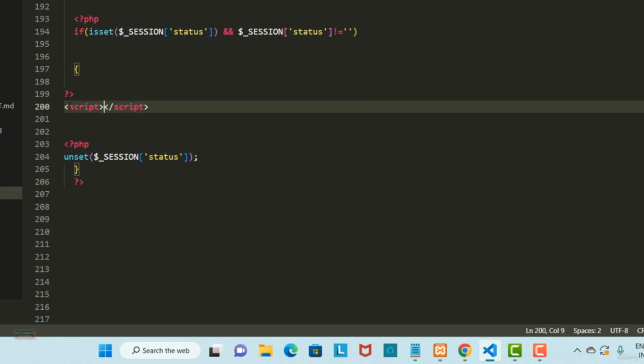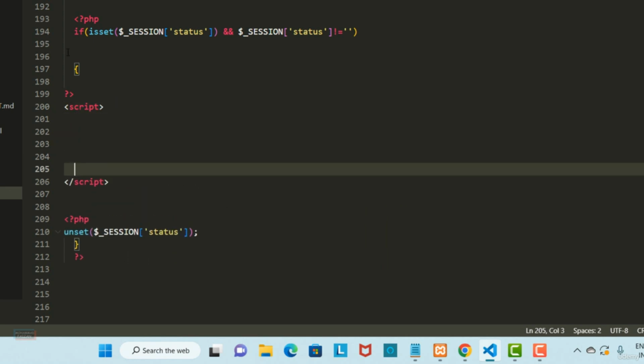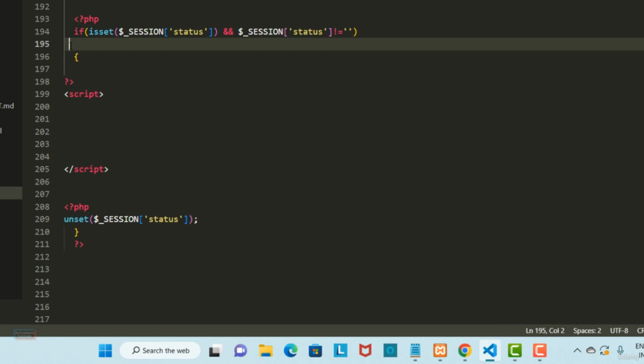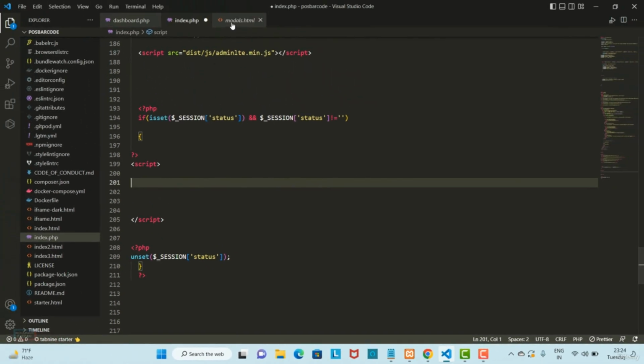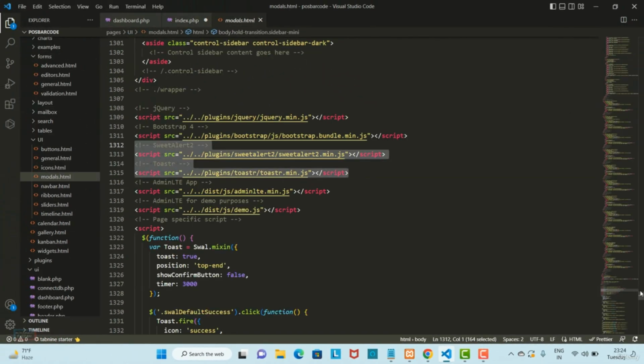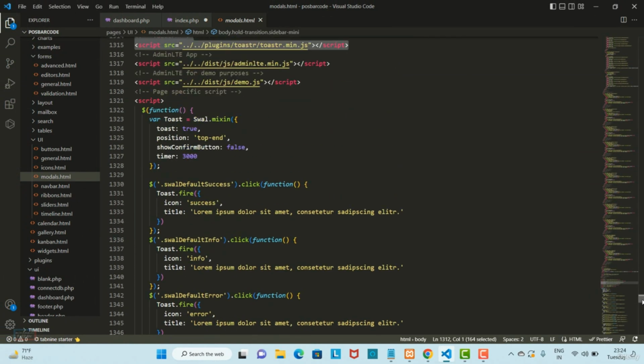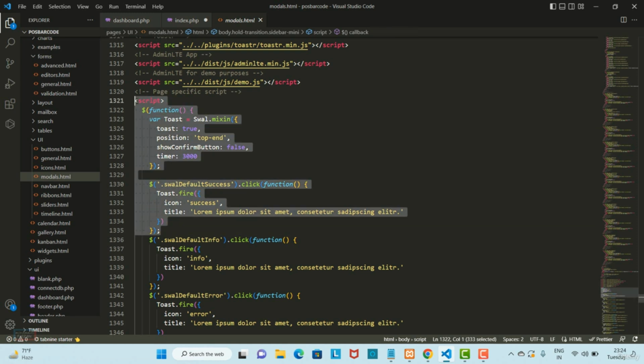So here I can copy my code from models.html. You can see here the code. Okay, so simple, this code I am going to copy. You can see here this is the opening of this function, and this is the opening of this, and let's see here the close. Okay, so let's copy this code from here to here.